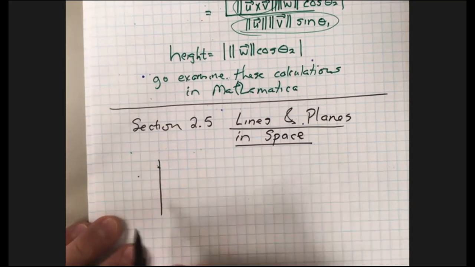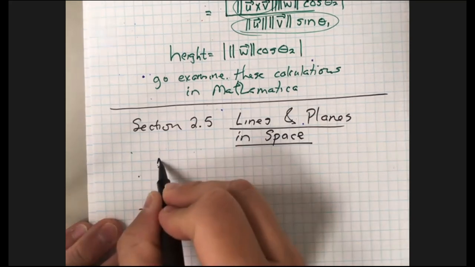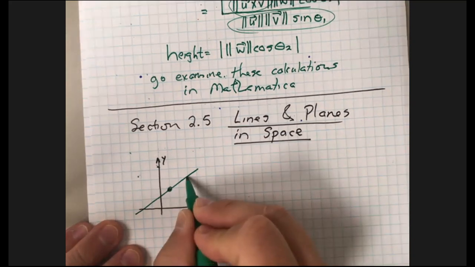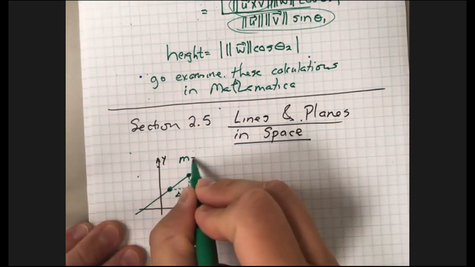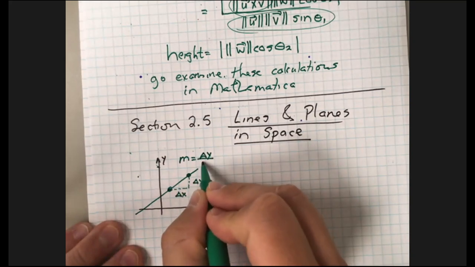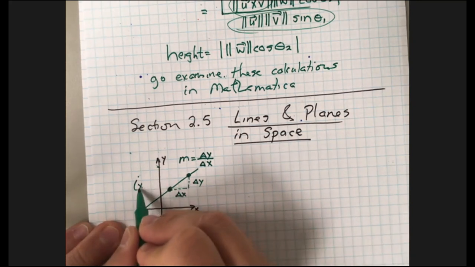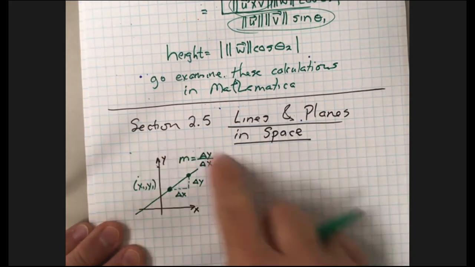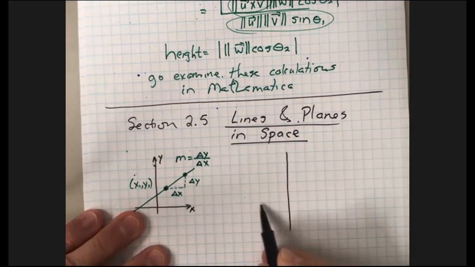And let me make this analogy with you. In the XY plane, you know pretty much all there is to know about lines, because you learned that every line is determined by a quantity called slope, change in y over change in x, and any one point that's on the line, like x1 and y1. So this is a complete description of all lines in the plane. But the problem is in space, you can't do that.